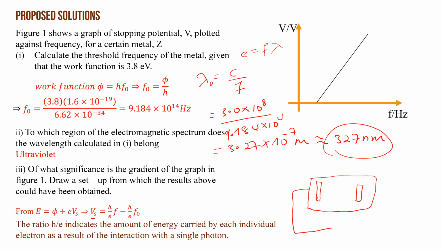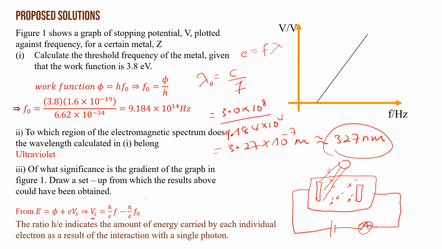And on this metal surface, I'm going to connect a battery. And then beside I can connect a metal, and I close. So that's the circuit. Now up here we can show that light of sufficient frequency is falling, and this has electrons which are being ejected. So that's actually the setup. Okay, so that's it about that question.